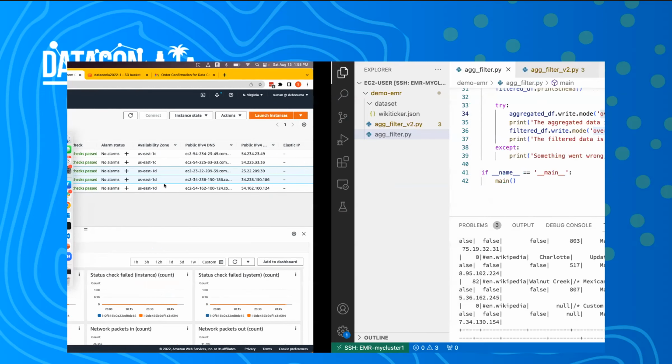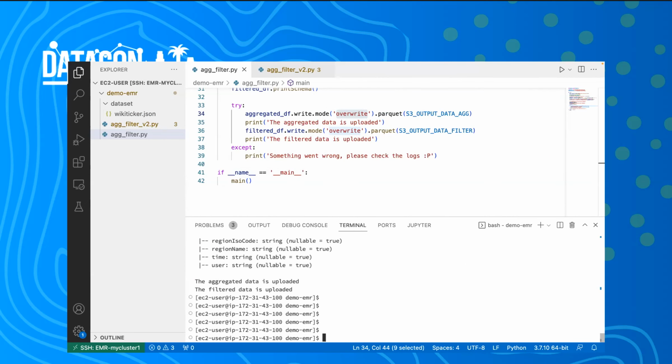First, what we are going to do is copy: aws s3 cp, and we can say code, and we need to give the code name, agg filter.py.